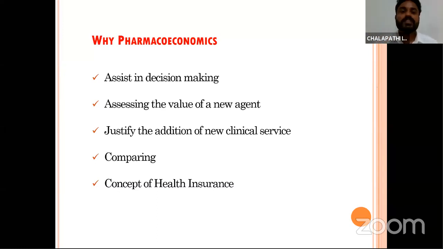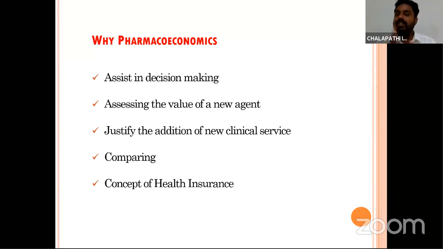Otherwise, you will always have to run behind the doctors to decide whether I should go with this drug or this drug. So you should be able to tell; you should have good knowledge, good understanding, and clinical interpretation knowledge. With that, you should be able to tell which drug I should go with for this particular patient. So you can see the first condition is assisting in decision making.